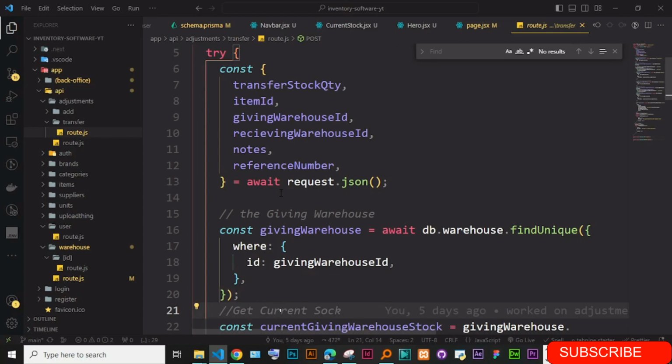So the item, I guess, we are supposed to transfer the item from one warehouse to another warehouse.